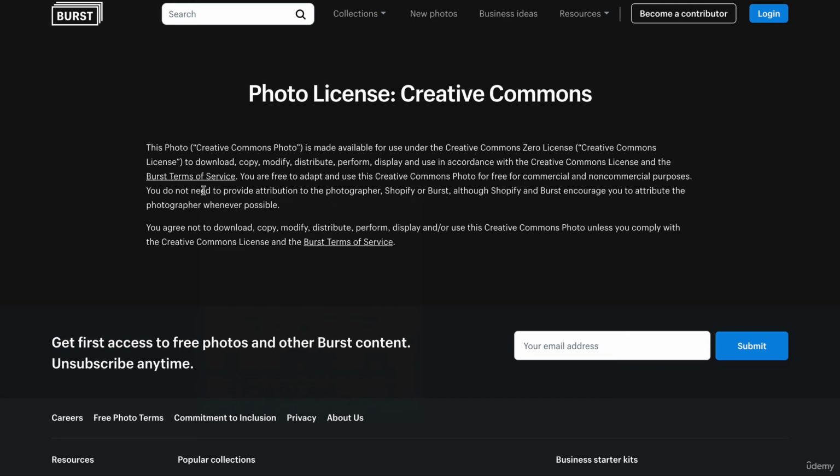You do not need to provide attribution, and you do not need to give credit to the photographer, Shopify, or Burst. Although Shopify and Burst encourage you to attribute to the photographer whenever possible, you do not need to do it. You agree not to download, copy, modify, distribute, perform, display, and or use the Creative Commons photos unless you comply with the Creative Commons license, which we are doing.